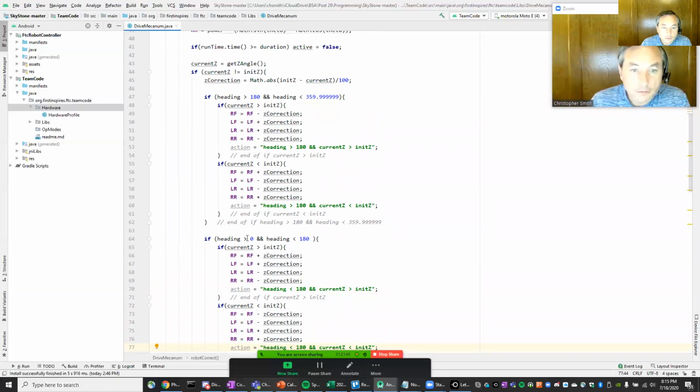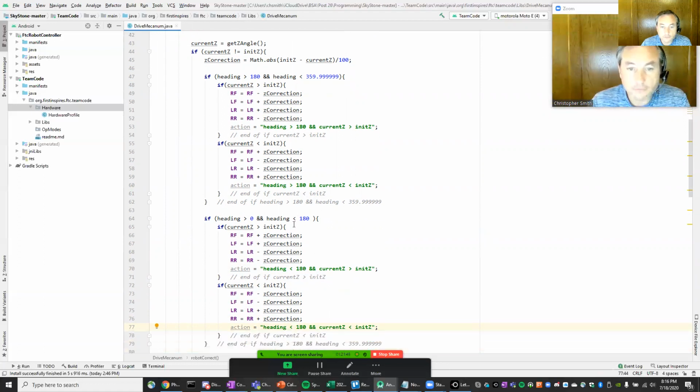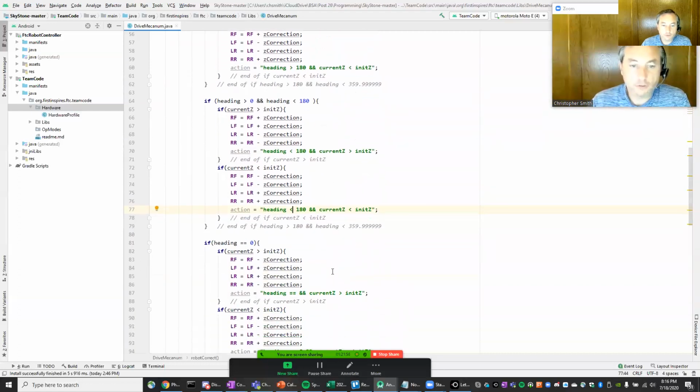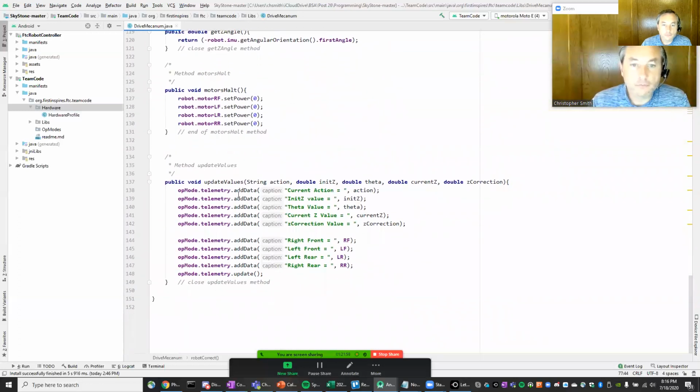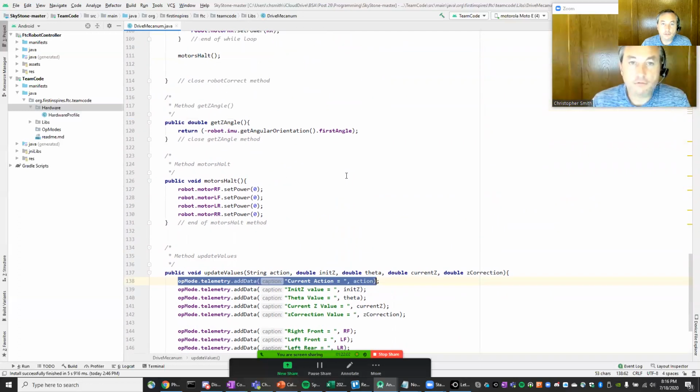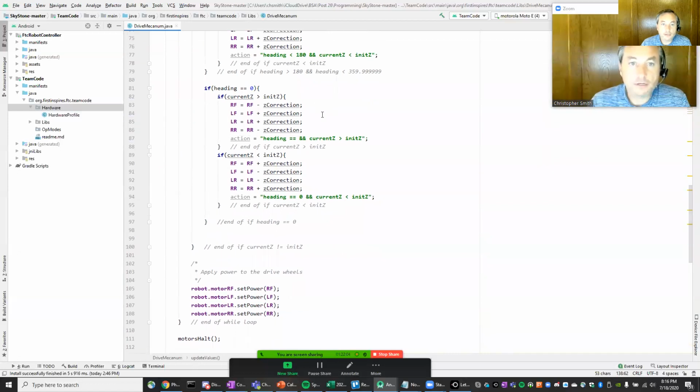And by the way, we did not, sorry, yes, that is correct. So heading less than 180. You could do that a different way if that gets confusing for you, but that's just there so that whenever we go down and print this out, it's going to print that action value, let you know exactly what you're looking at, where the calculations are coming from, and you can figure it out pretty quickly.